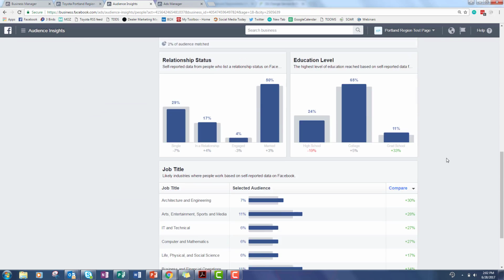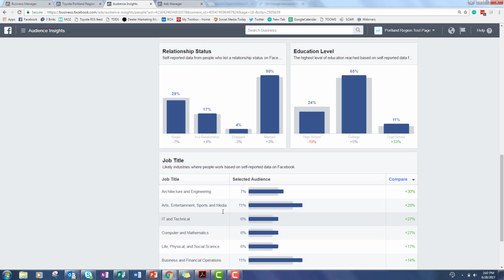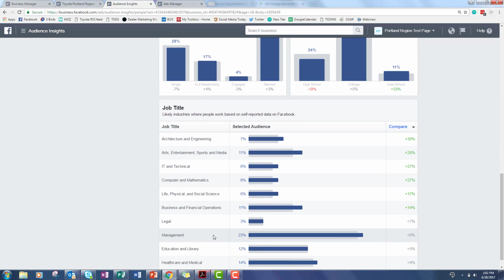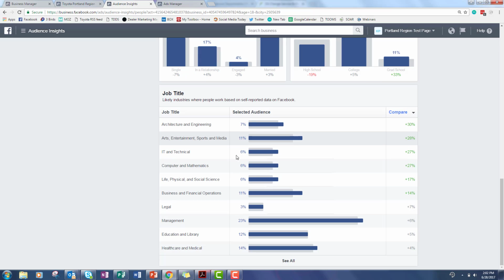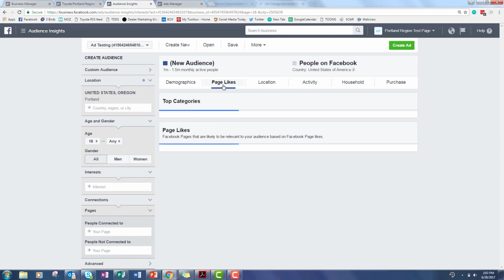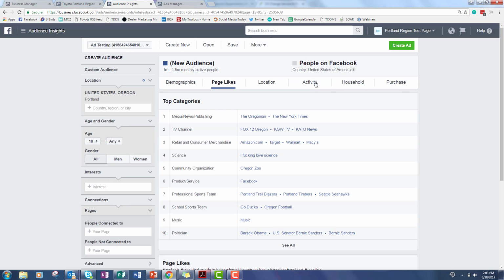demographics. We can see what their job titles are. We can see their lifestyle. Job titles are a fun one because we could send coupons to healthcare and medical workers right here. Hey, thanks so much for taking care of our health. Let us take care of your vehicle's health. Whatever it might be. You could target IT people with maybe a cool little geeky ad for IT and tech people in there. Really encourage you to go ahead and click on all these tabs and play around with it.